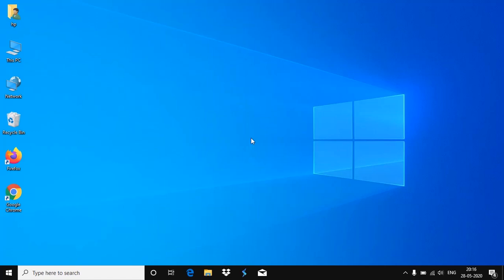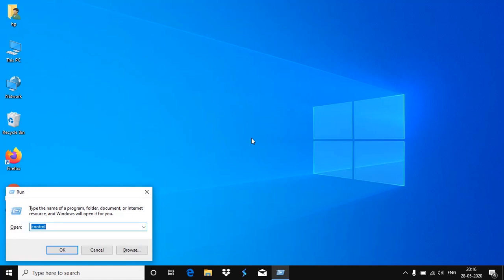Take a look at your computer keyboard. On the extreme bottom left hand corner, there is a Windows button. You need to press and hold down the Windows button and simultaneously press the R button. A run box pops up. In that run box, you have to type prefetch and then press enter.